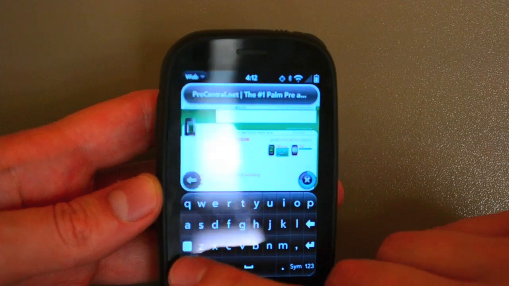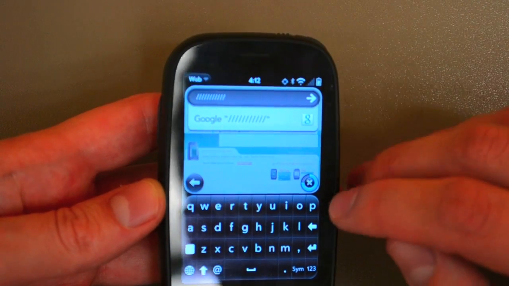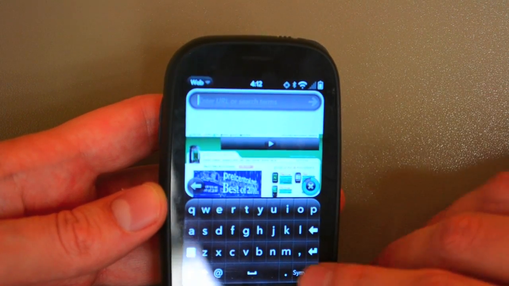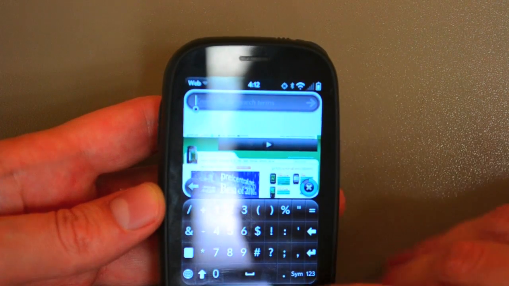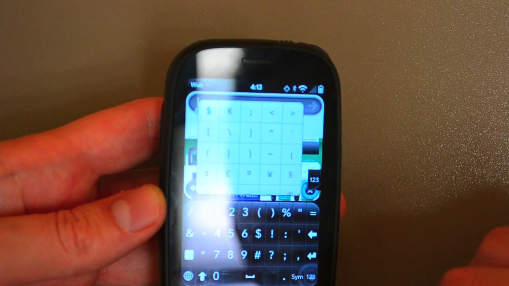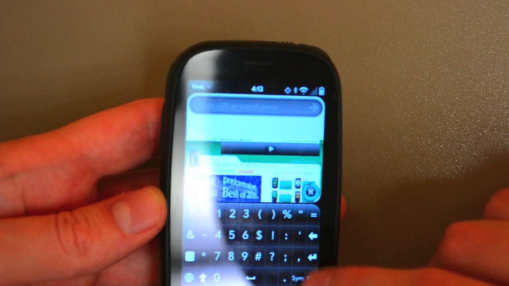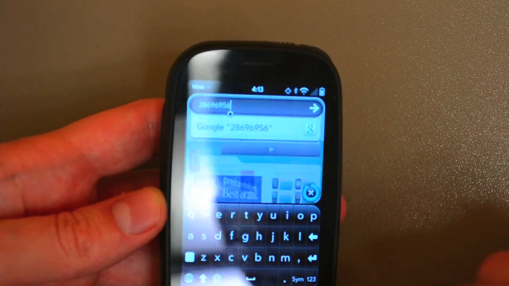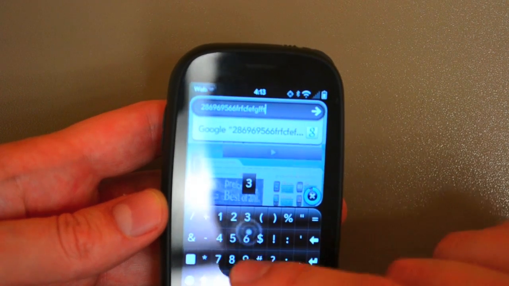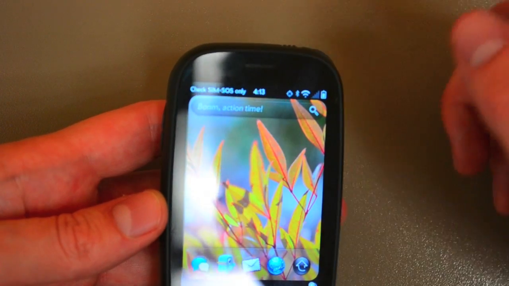But we've got some other keys here. We've got a globe symbol here, which seems to be typing a slash, which is, I suppose, useful for just getting you up to the top here. We've got a symbol key here, which gets us to symbols, and a number key for numbers. And as you can see, not totally operational yet. And then as soon as we swipe up, away it goes.